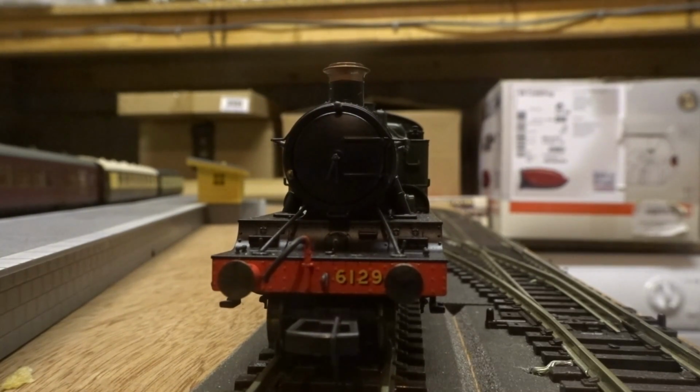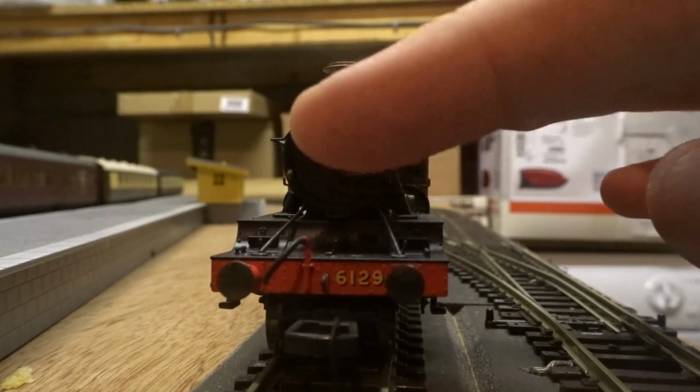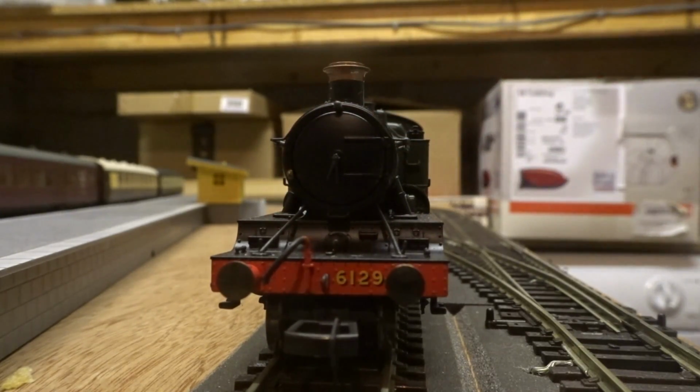So the front of the locomotive is quite simple but also very, very nice. As per usual, we do have sprung buffers. The vacuum piping is pre-fitted. We also have the hook for the coupling, so chains can be added.